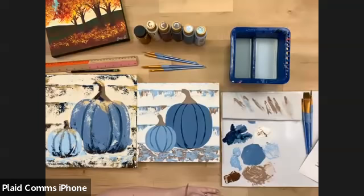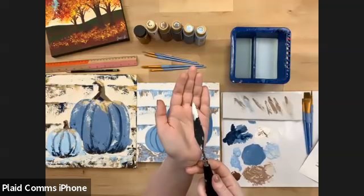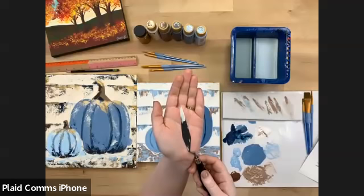Okay, so once you're done with the light blue, we still have our palette knife, and we're going to pick up some of the vintage white. This time we don't want quite as much. We want to have very little paint on our palette knife. So hopefully you can see this. I've barely got any paint on there. Can you see it sideways? I wiped most of it off. It's just the tiniest smear of paint. I don't want a lot for this part.